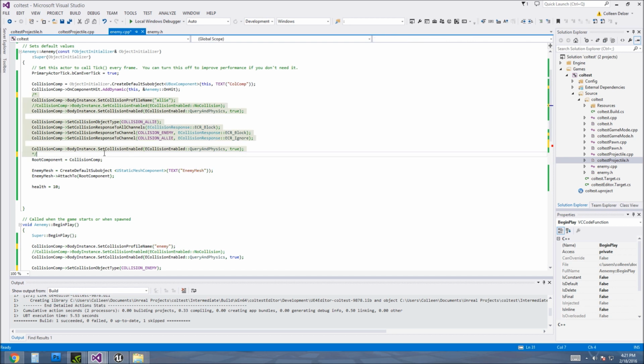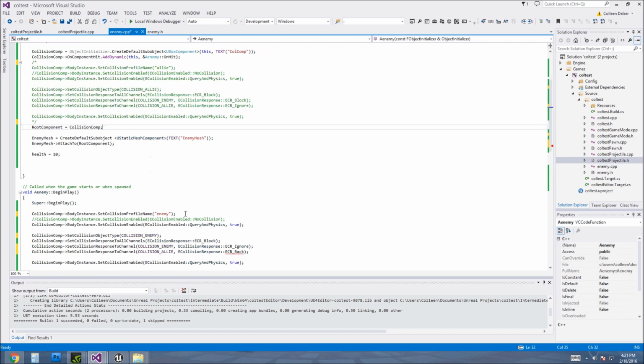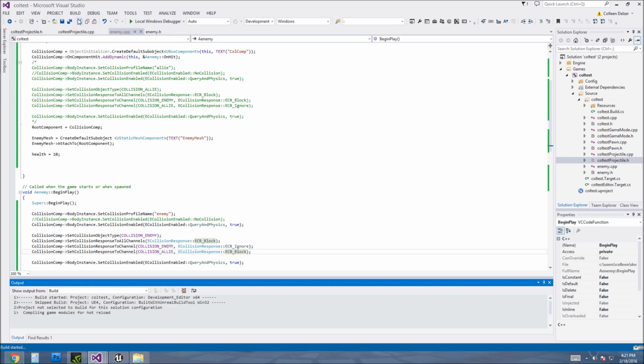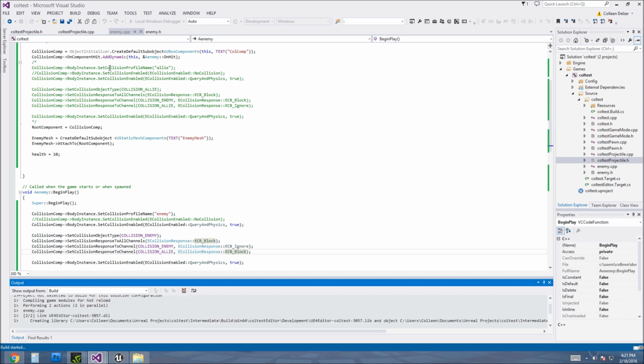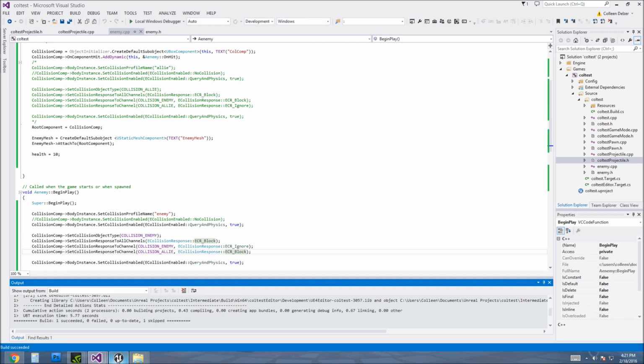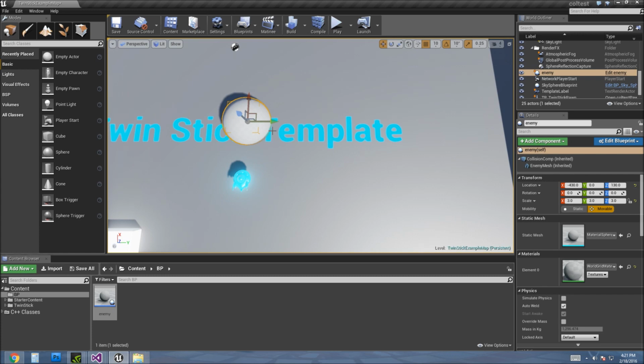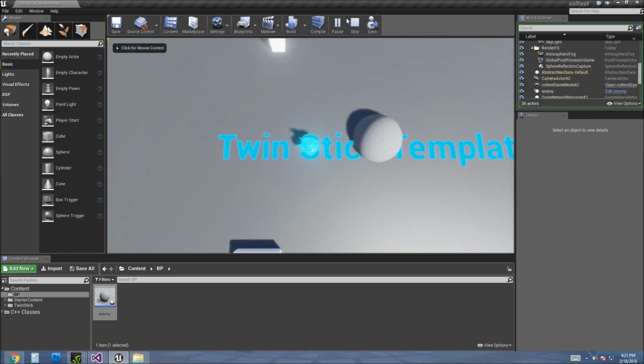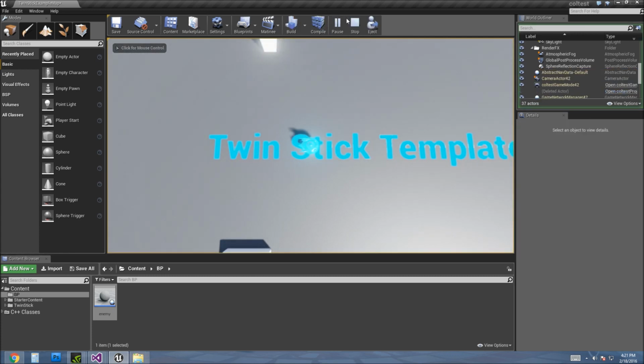There we go. We'll just hide it. And make sure it's enemy, enemy, block. Block ally, ignore enemy. So it should go back to what it was before. Yep, there you go, and it disappears.